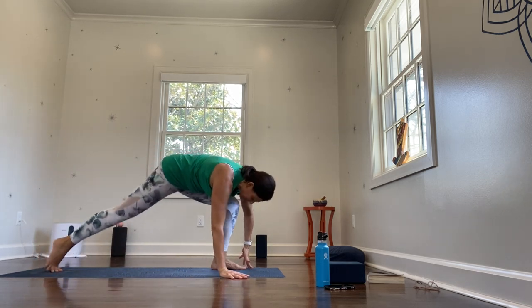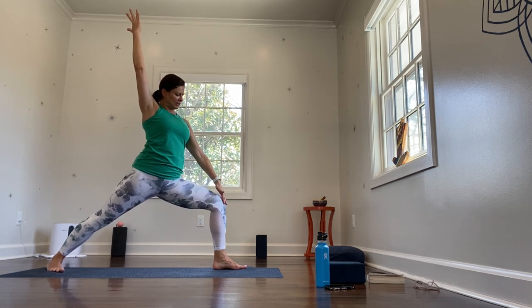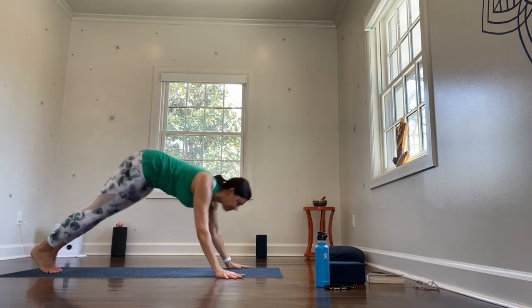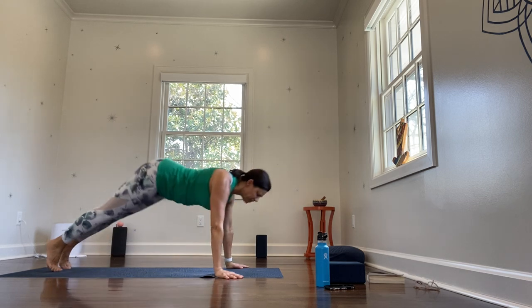left foot forward, warrior one, strong legs, keep pressing your front knee toward 90 degrees. If you're over 90 degrees, if your knee is over your ankle, you might need a bigger stance. And then press your knee out towards your pinky toe so you're not collapsed into center. Belly is lifted. Inhale. Hands to the mat. Chaturanga. Upward facing dog. Downward facing dog.